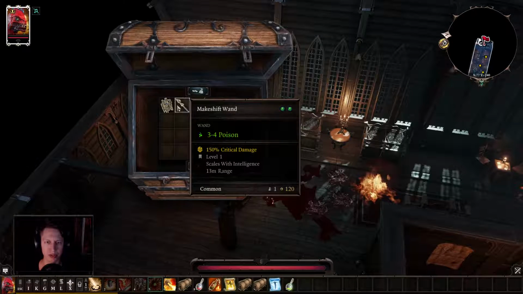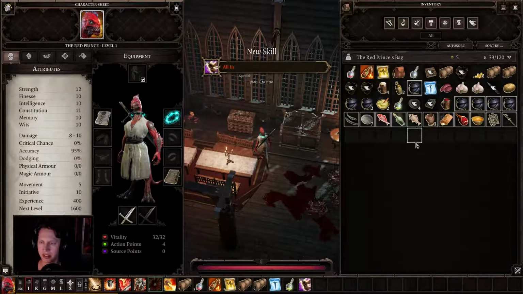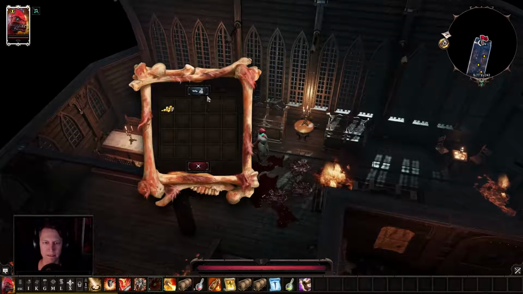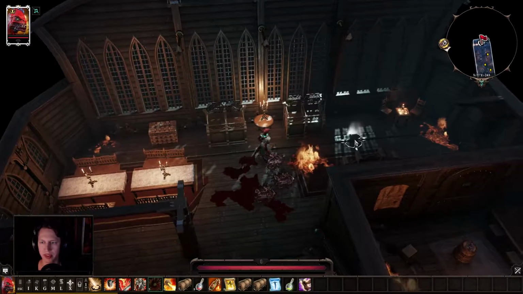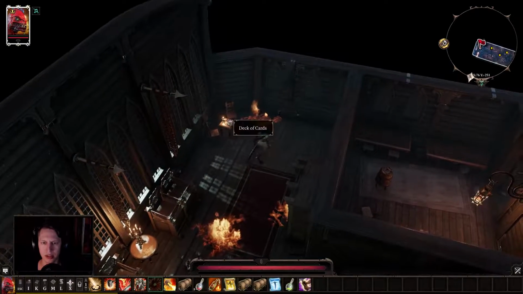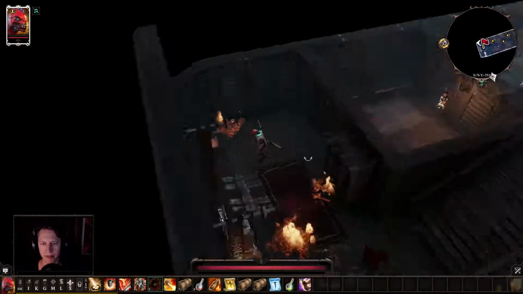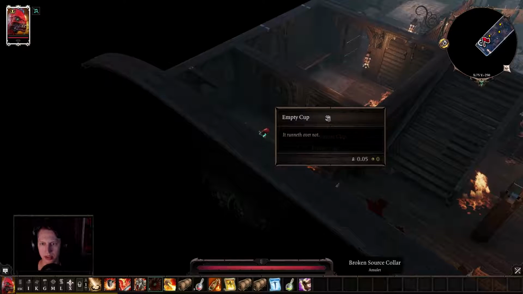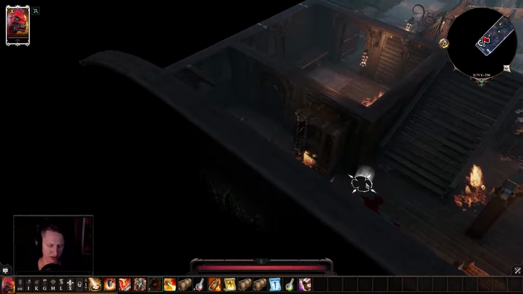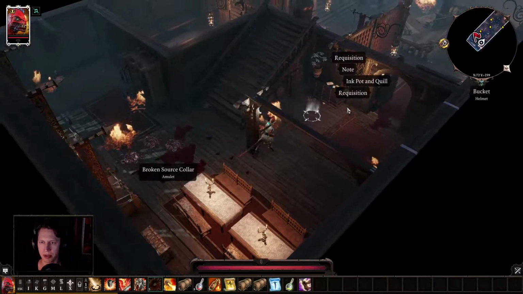Crack two-hander, makeshift, and a wooden staff. We're doing a two-handed build, so let's throw that sucker on. Thank you for the loot. Thank you for your gold contribution. Some cards over here. Let's grab those. Not sure if they're useful for anything, but we got them. Bunch of empty cups. I'm not sure those are worth anything. Maybe we'll just leave. Well, we kind of already picked them up. We'll add them to the wares. I don't even think those sell for any gold, so stupid thing to pick up.